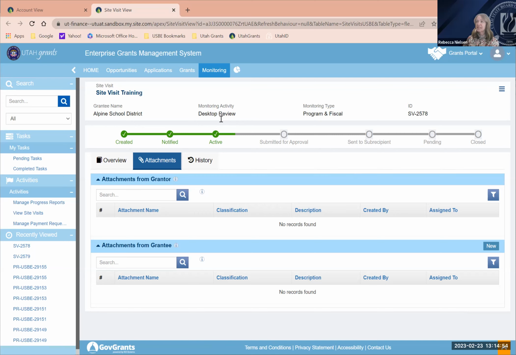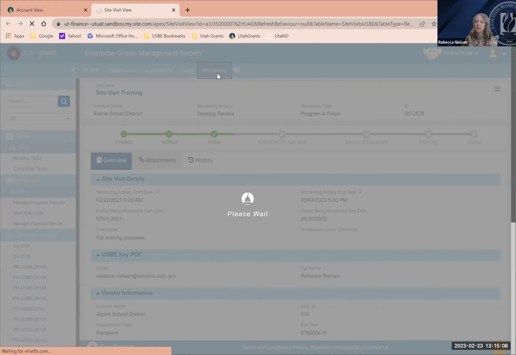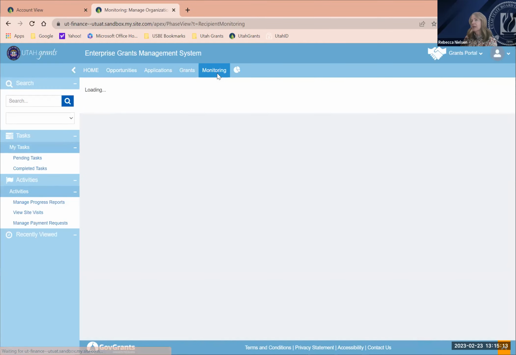After the actions have been reviewed, I'm going to go into another record so you can kind of see. This is nothing's really been done on this site visit. In fact, you can see that it's going on right now and into the future. So this would be expected to be a site visit that was currently taking place. Let me go into a site visit that's actually been completed. I'll kind of show you what that looks like.